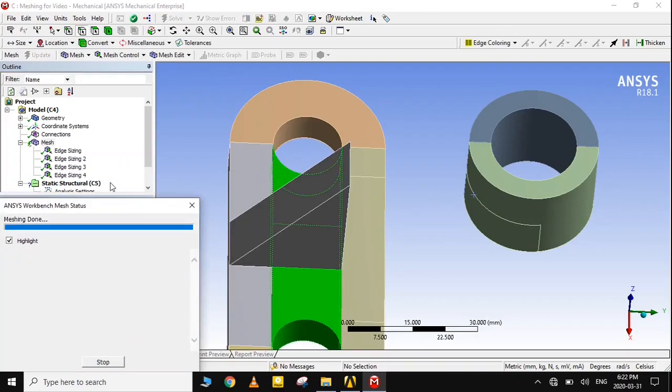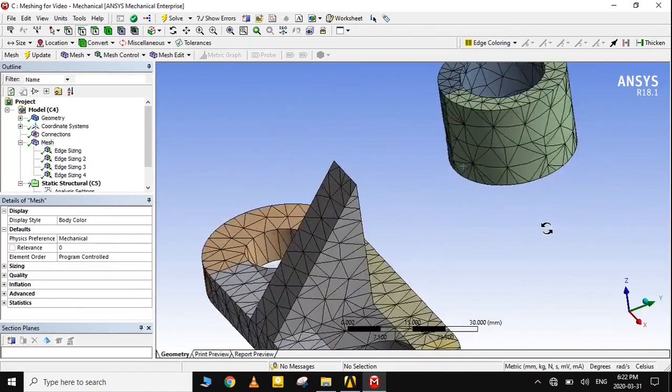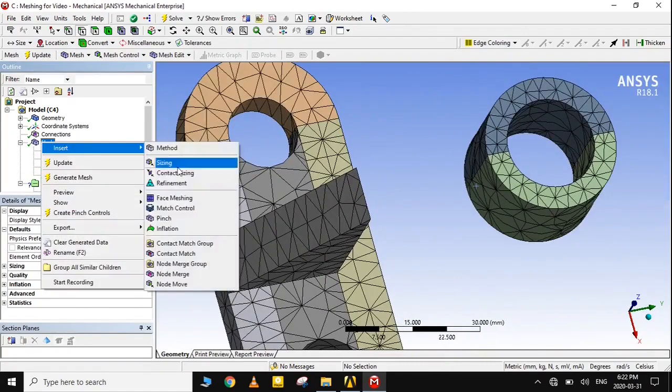Generate the mesh. We didn't obtain hexahedral mesh by default, but the element size is just as what we wanted. Insert meshing method for mesh structuring.